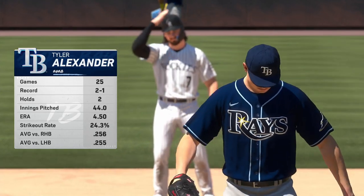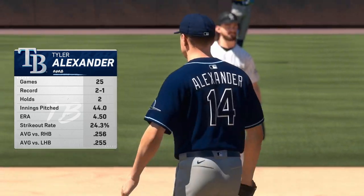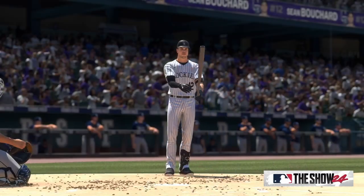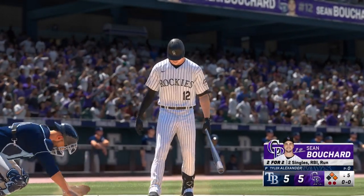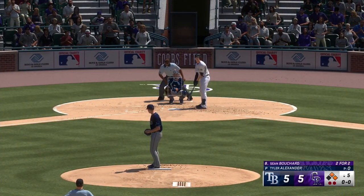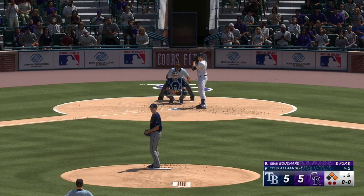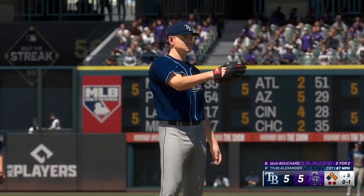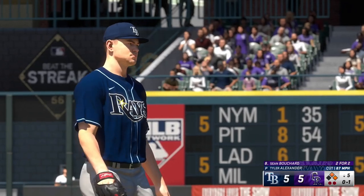Still pretty early in the ballgame, so this bullpen has some work to do. Best case scenario might be if he can come in here and get several quick outs, kind of bridge the gap that the starter left for him. So two down, next to hit for the Rockies, Sean Bouchard. RBI knock for him last time. Now a chance to drive in another run. That one catches the zone. Strike one.